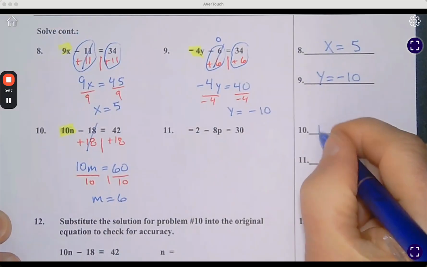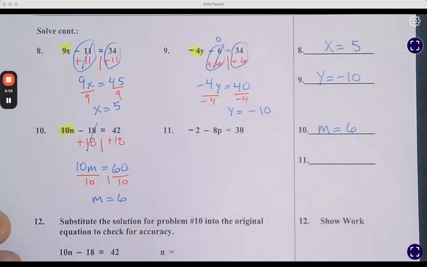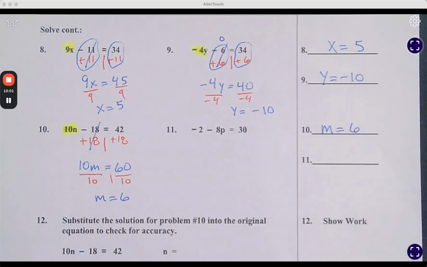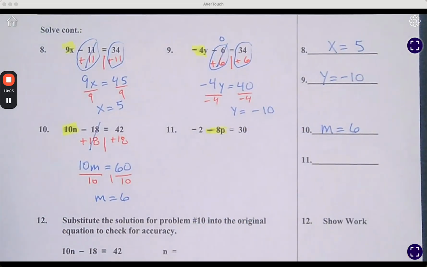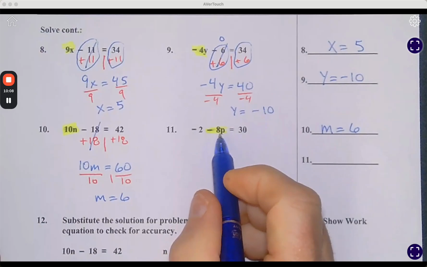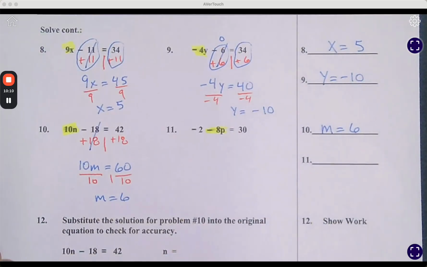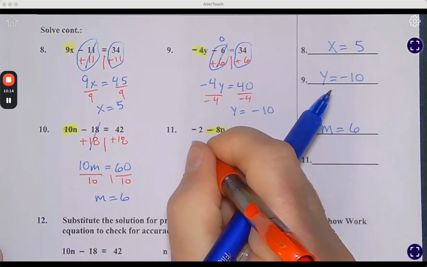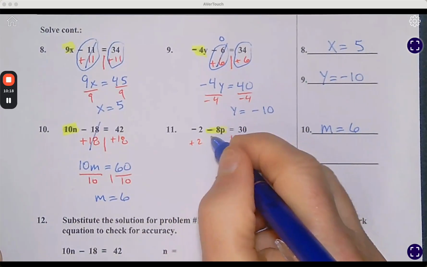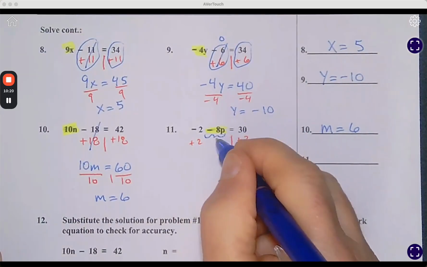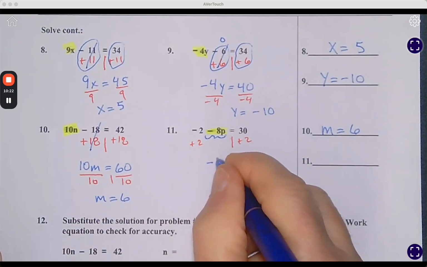m equals 6. All right. Oh, they put the variable on the other side, but that's all right. Don't forget that minus goes with it, right? That subtraction is going to turn into a negative. Okay, so let's undo that minus 2. So the inverse operation of minus 2 is plus 2. Rewrite it, and don't forget, all of that needs to come down.